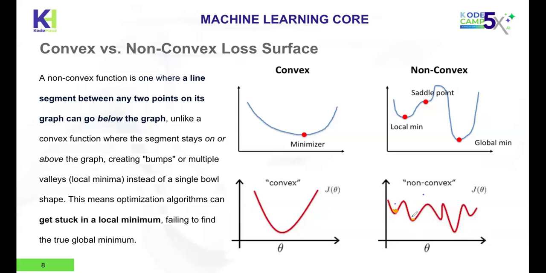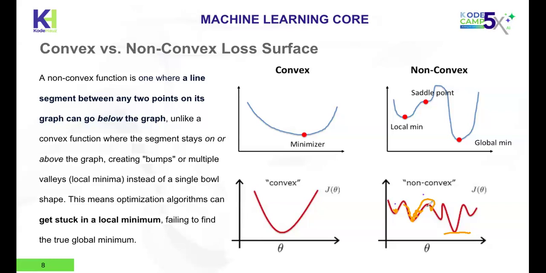This is a local minimum, right? But this is a global minimum. This is where you want to be because this is the lowest point in your graph. But you can get stuck here. And the reason why you can get stuck here is because gradient descent always goes downwards. It doesn't climb up a curve. On this side, the gradient will be negative, so it will start going backwards and it will end up settling here. The only way you can leave this local minimum is if the step size is so big that it jumps out and then lands here, right?